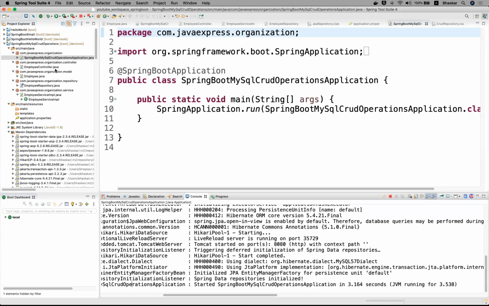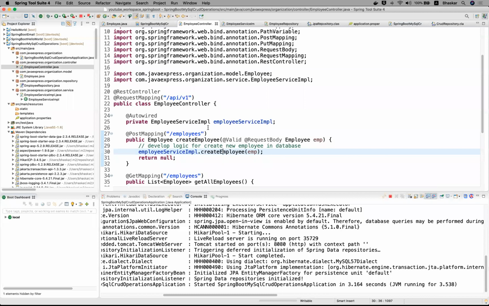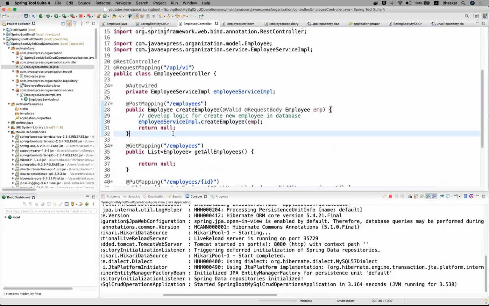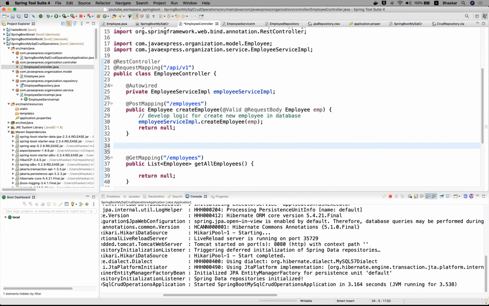Now we'll test our application. Let me know how I can prepare my URL. Http colon slash slash, it is running on a port number. Which port number is it running on, guys? 8080 port number, 8080 slash.